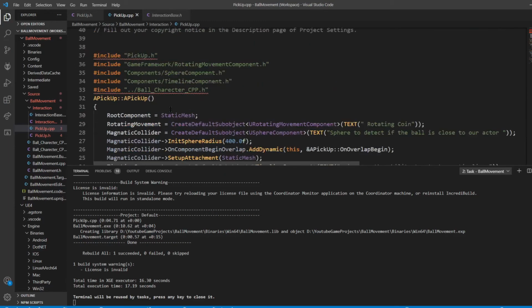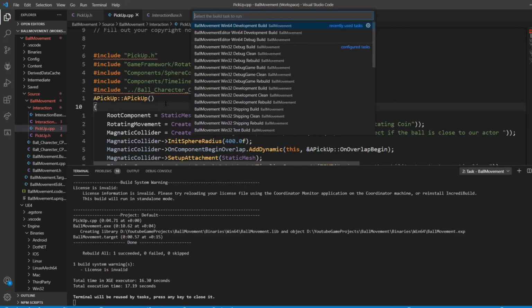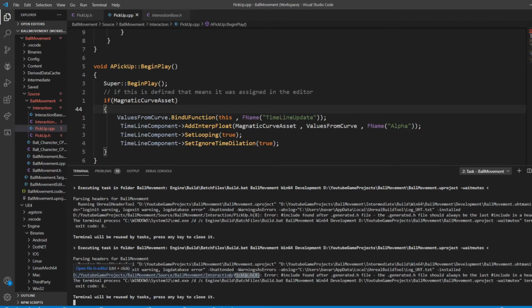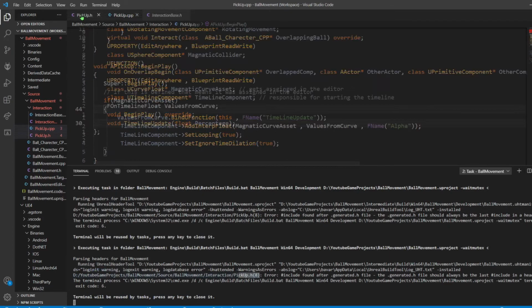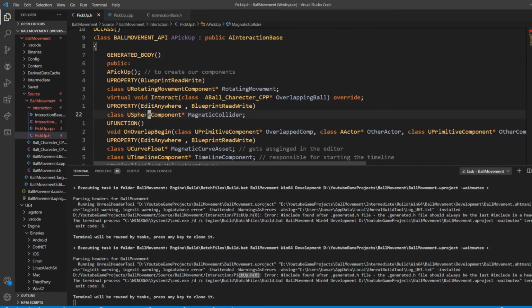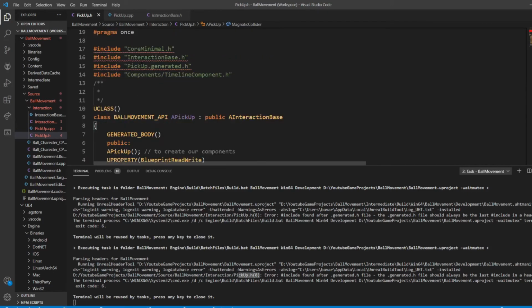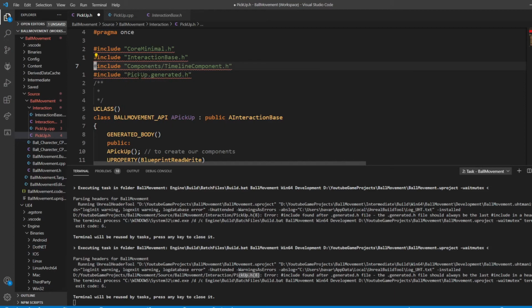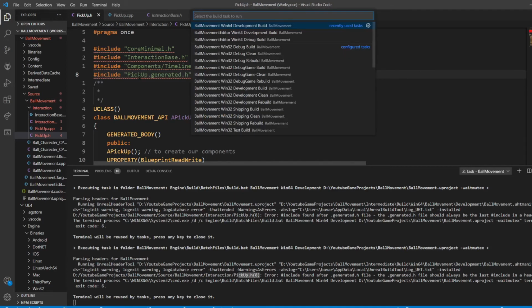So we're going to be testing this out. First, I'm going to compile and see how many compiler errors we have. Okay, so that failed pretty quick. Pickup.h. Okay, so it's complaining about line 8 in the header file. Where the hell is line 8? Oh, okay. You should leave this header file. The last thing that needs to be included in the header file will be the generated.h file. So I'm going to compile that.